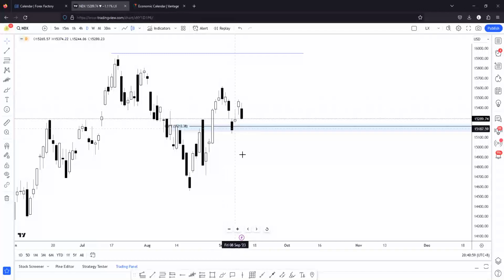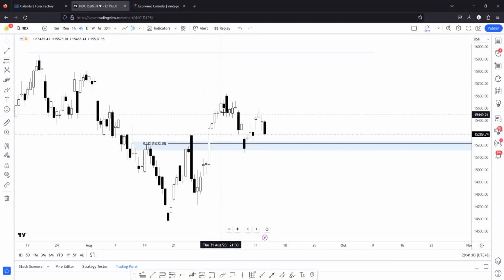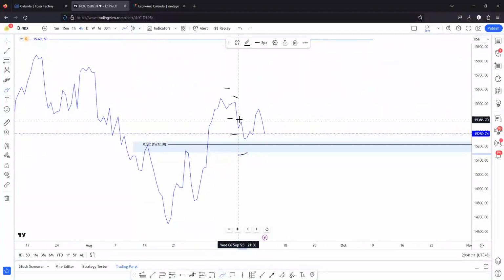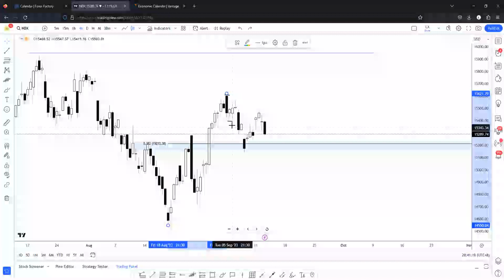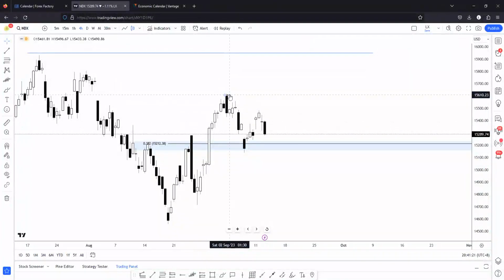So you can see this whole move to the downside, this whole area that we have. On the 4 hour, you can see this clearly. What we have here is price forming lower lows and lower highs, and then subsequently price broke to the upside and closed to the upside. So this is where we are right now on the 4 hour. And this is also a potential demand region. You can look at this area here.